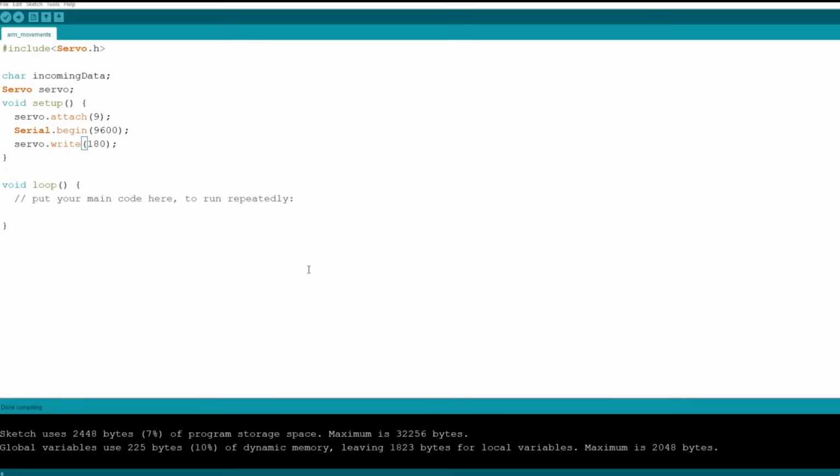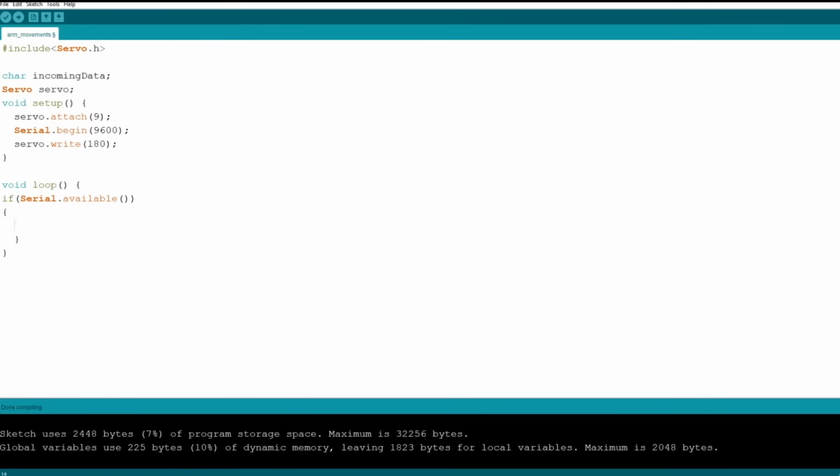Now what we need to do is to control the signals coming to our Arduino board. As you know, we will control our servo motor according to these controls. For this process, first we need to check whether a signal is coming to our Arduino board. Let's move inside our loop function and create an if condition here, and check if any signal is coming. To check this, let's call Serial.available, and open and close parentheses, and let's move inside our if condition.